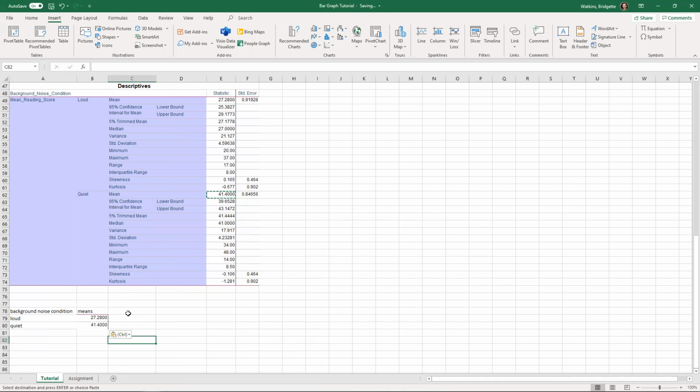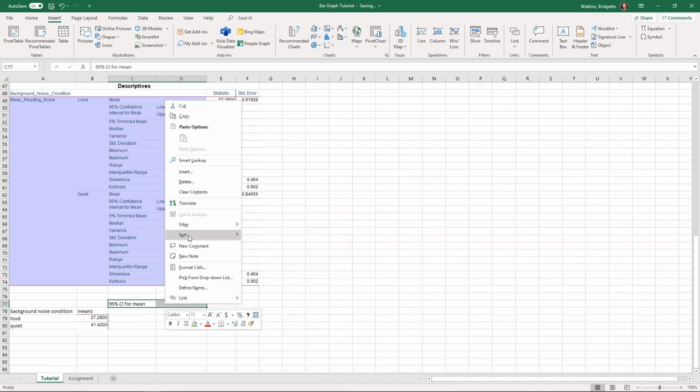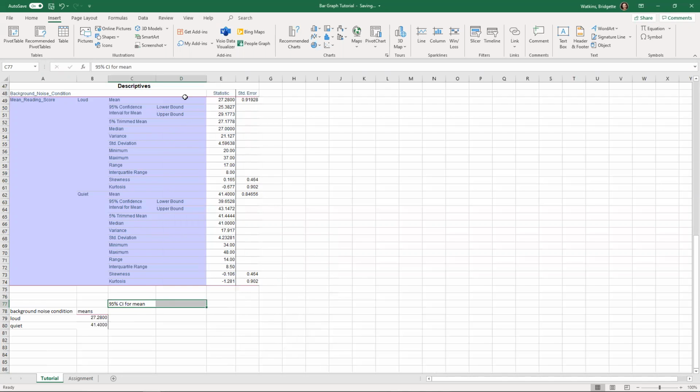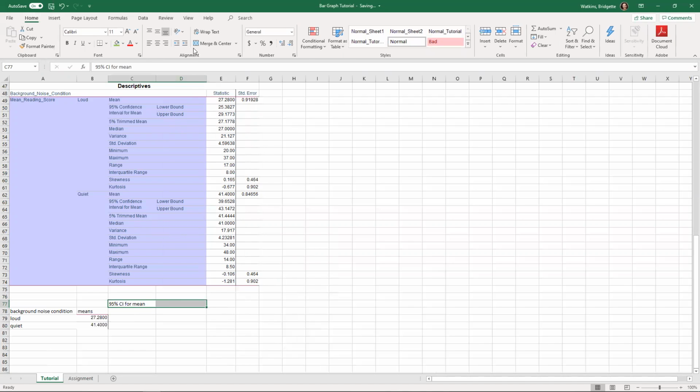Okay, great. The other thing I wanted to copy and paste is actually the 95% confidence interval for the mean right here. And I'm actually going to merge these cells. Let's see. Home, merge and center. Because here I want to add my lower bound, and here I want to add my upper bound, just so I can see it a little bit better.